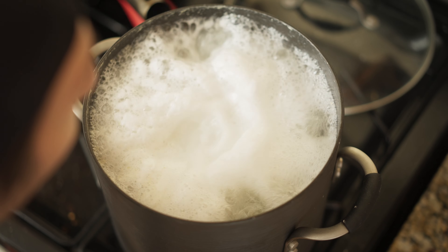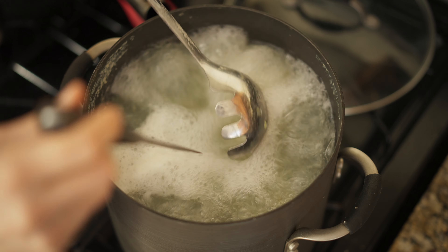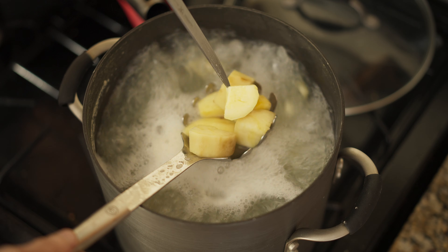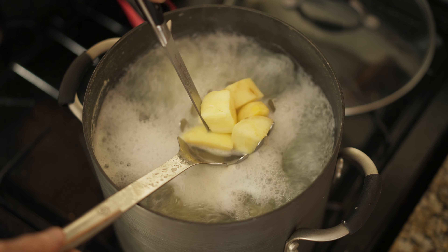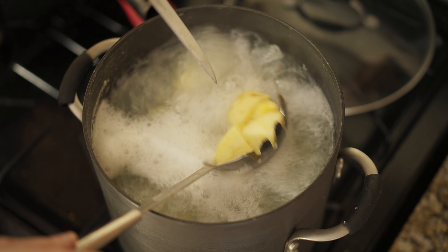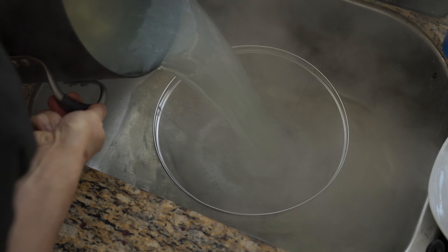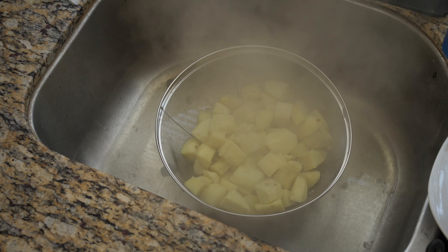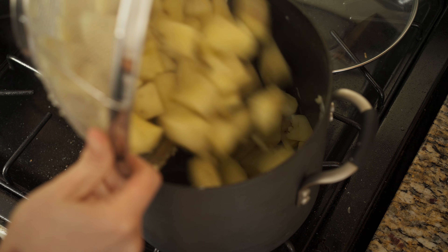Putting three pounds of sweet potatoes into a boiling pot will cause burns, so start with a cold pot of water with potatoes, bring it up to a boil, and let it go for 10 to 15 minutes depending on the size of your chunks — bigger chunks means more time, smaller chunks less time. Drain them very thoroughly and let them sit in the colander for a couple extra minutes.